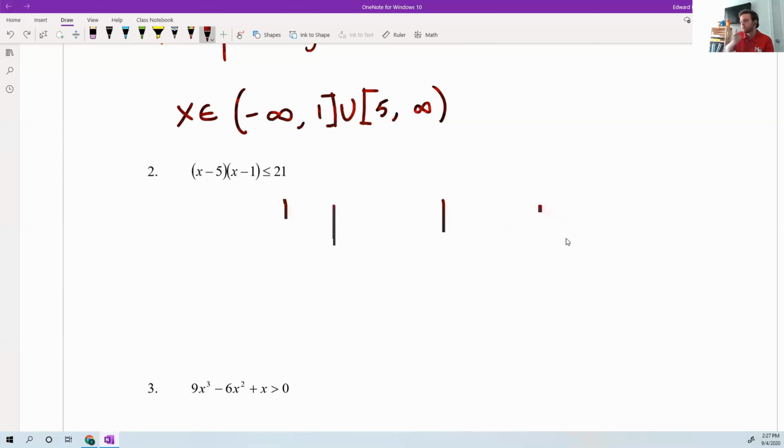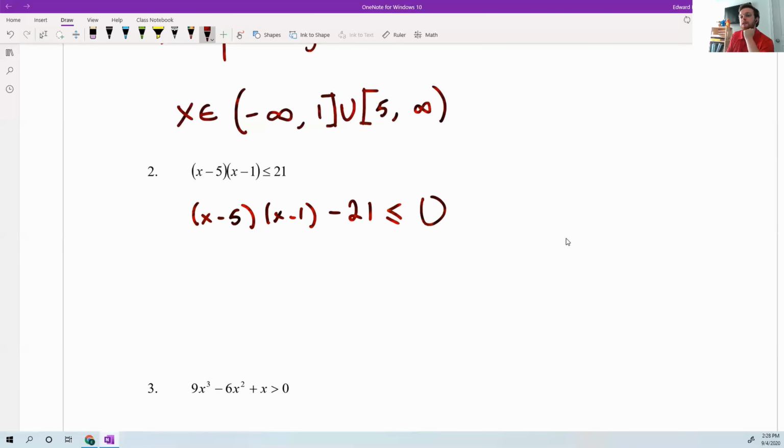What do you want to do? Subtract. We should take away 21 from both sides. Probably need to expand that also. Let's do that. This is the most important thing I think we can impart on everyone: when solving inequalities, move everything to the left-hand side or the right-hand side, but move everything to one side and leave the other side with a 0, so we can use the 0 product property.